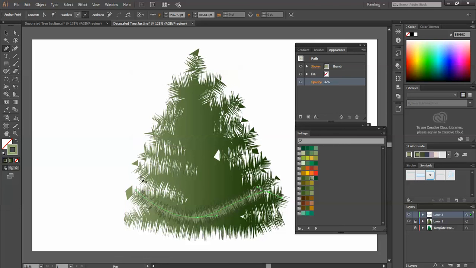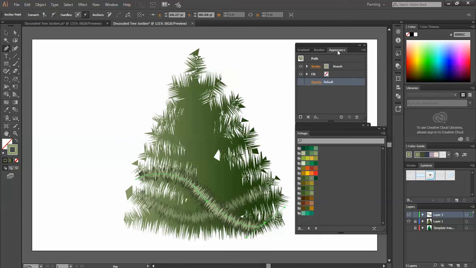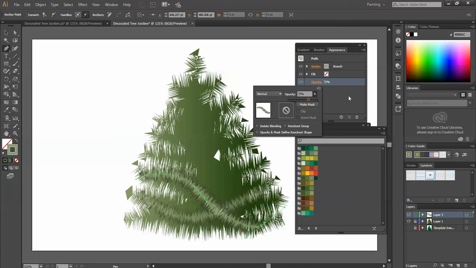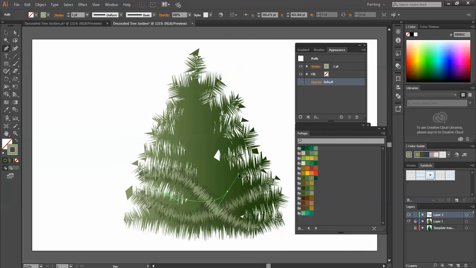Now I'm going to draw another one. Maybe I'll start here, click and drag up, click and drag down. I'll put one over here, click and drag up, and hit enter. Get my brush, set my opacity. Okay, looks good. And I will keep going, clicking and dragging these branches on here.